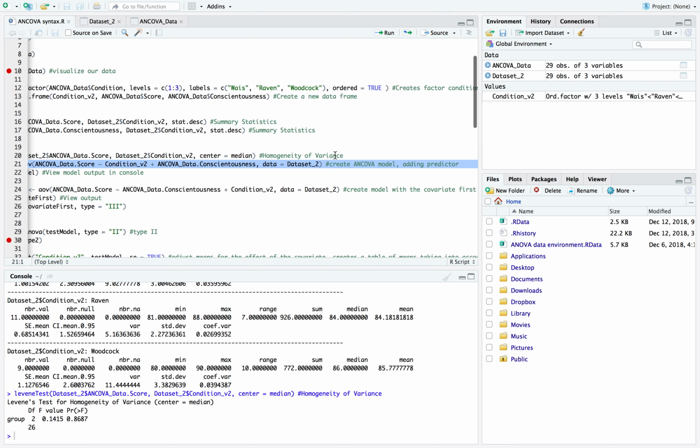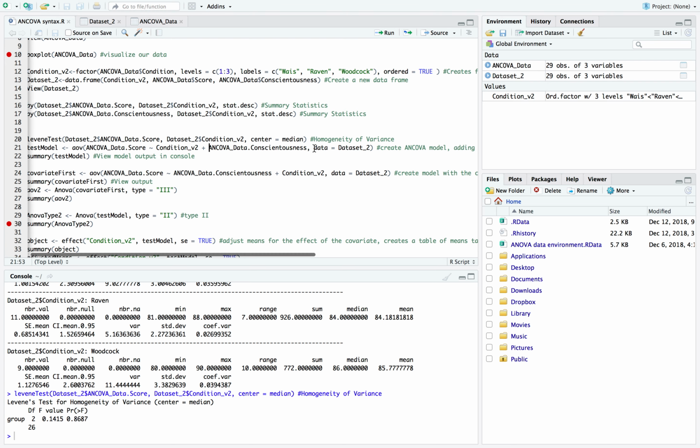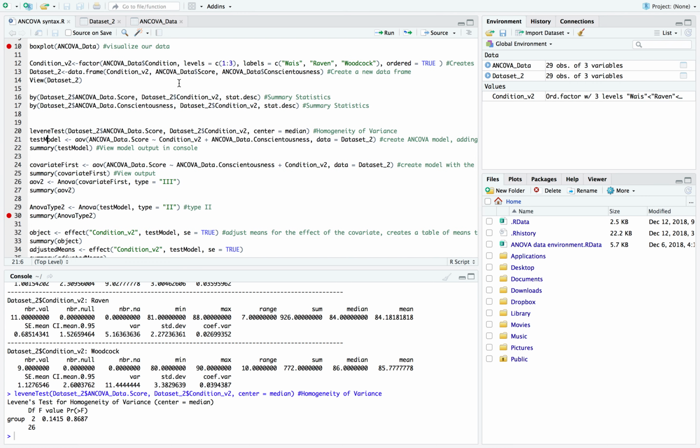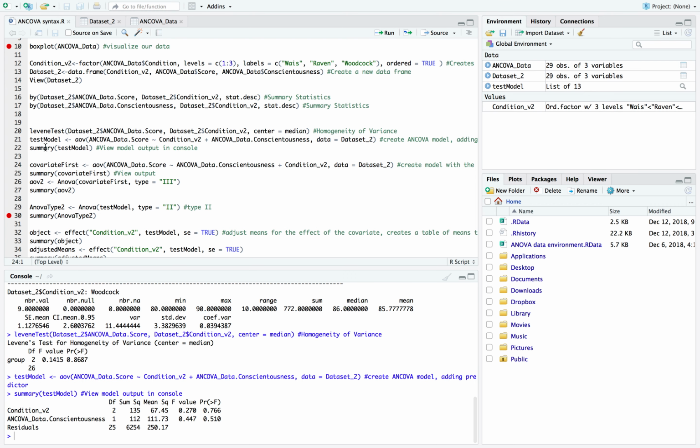So now here we're going to create an ANCOVA model. We have the traditional ANOVA set up here with our independent and dependent variable, or predictor and outcome variables, and we're going to push that into the test model. The only addition here is the plus sign, where we're adding our covariate to control for that. And now I'm specifying data set 2 by saying data equals. So we're going to run that, and that produces an output, and now we're going to summarize that output using the summary function, and that shows us what's going on here. As you can see, we have not achieved significance. Our F values are fairly small. We have not achieved significance, but regardless, we're going to go on.